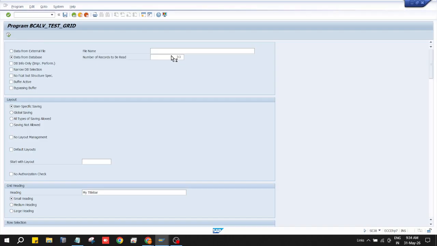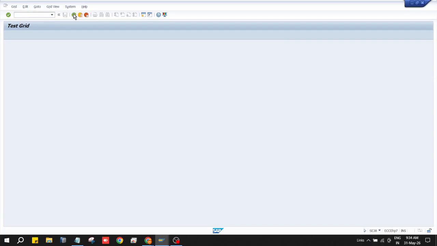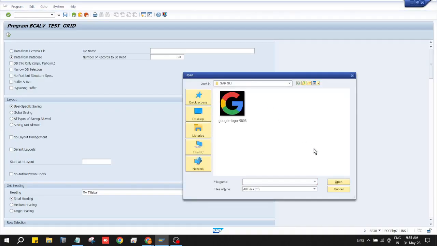There is also one concept, dynamic ALV. At runtime you can add fields; they cannot be decided at design time. File means data.